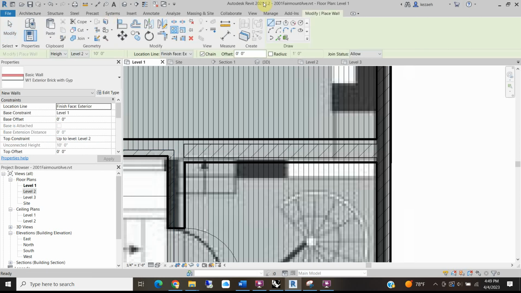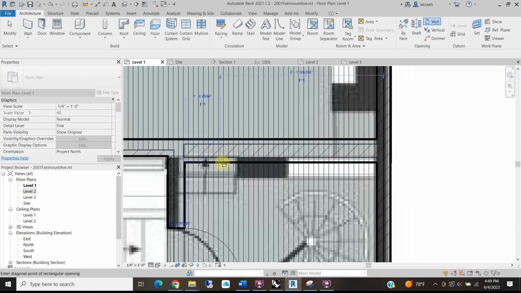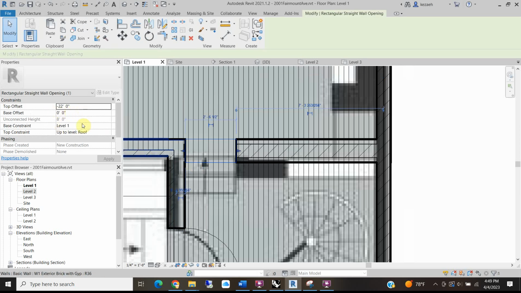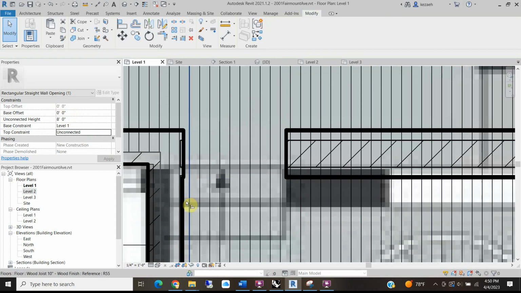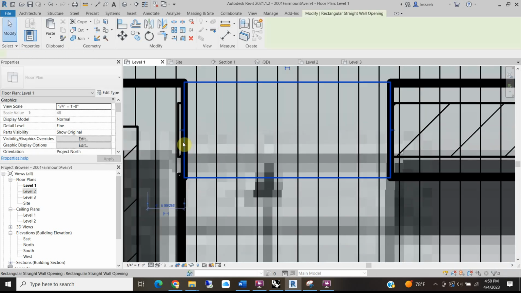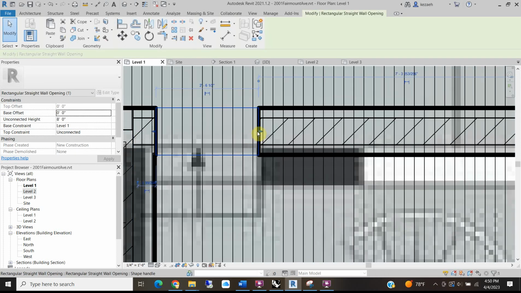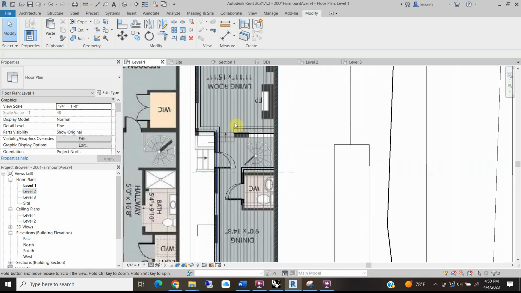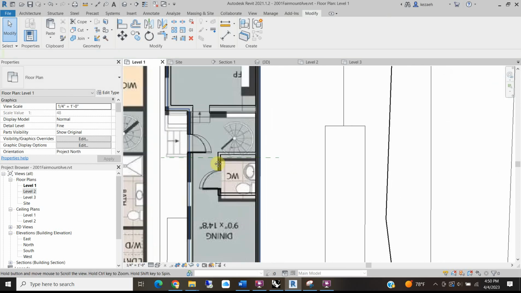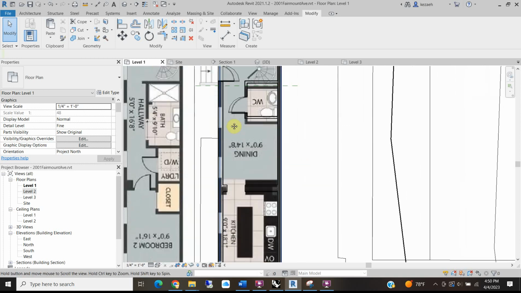I'm going to put my wall opening. So architecture, wall opening, clicking on here, and then click and drag to make that opening. I'm going to then tab to select the opening, and then I want this to be unconnected. 8 foot is good. I can type in AL to align with the side of that. It doesn't really like that, so maybe I'll leave that in a tiny bit. 2 foot 6 for that opening. Okay, so opening there. Does this opening go across here? We'll leave it like that for now.